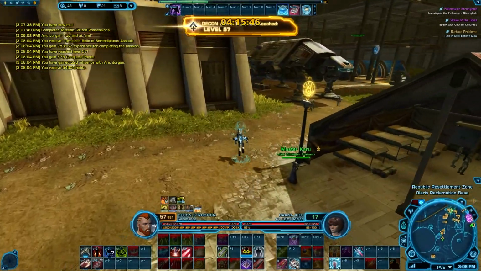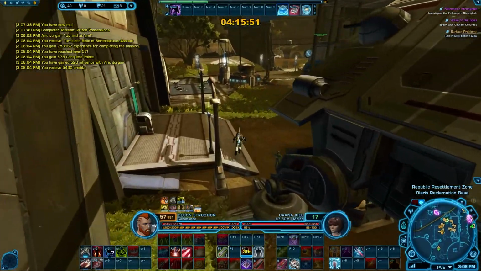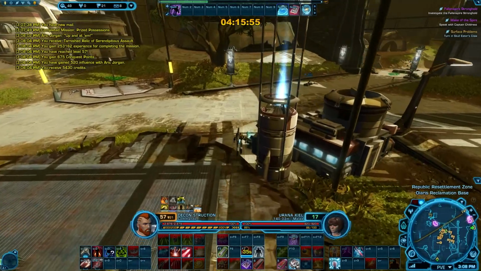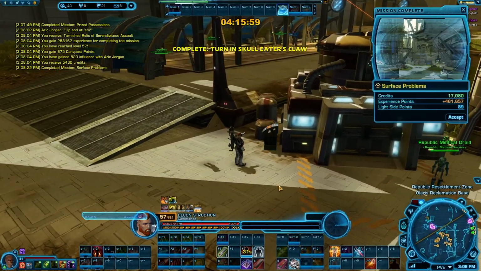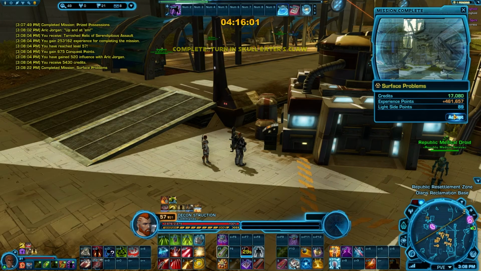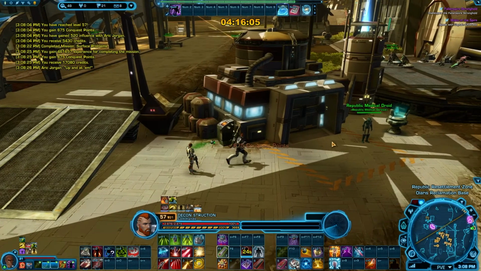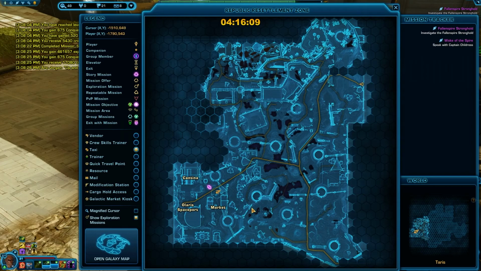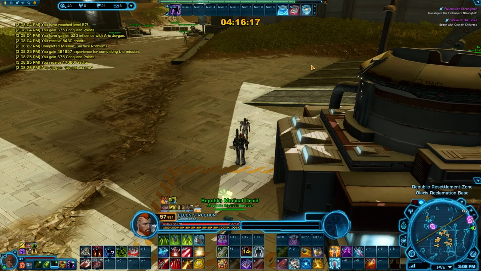There is our level 57. We do have a bonus turn-in up here. As you get higher on the planets, these bonus turn-ins definitely start to add up. What's this one going to be? 461,000. So that is a good chunk of a level just for doing that bonus mission. All right, what do we got? We have got everything, I think, over here. So that's the next part of the story.